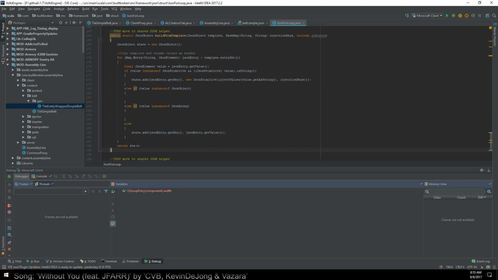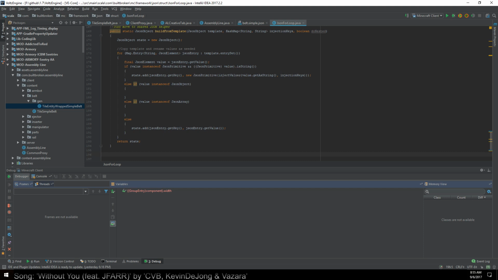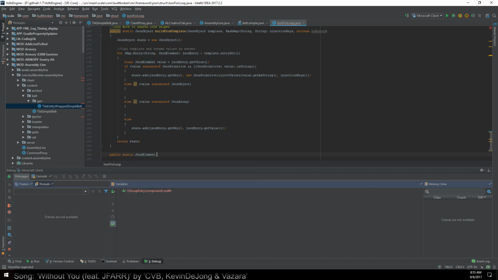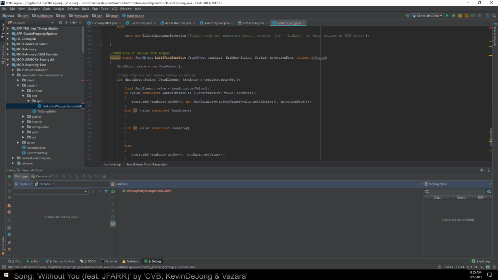And we want to make sure, public static JSON element build from templates JSON element, and then we want this, and we want to change this to build element, and we're going to change this to build object.